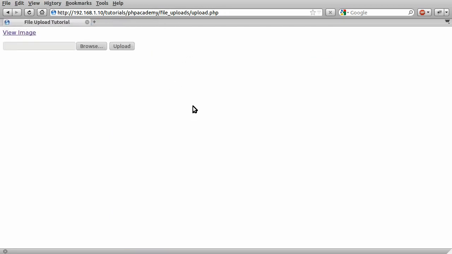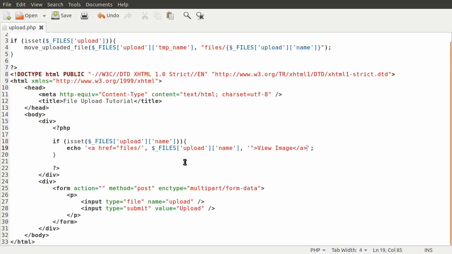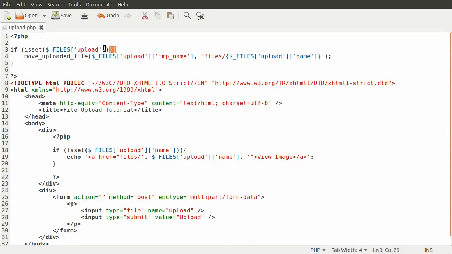So what we want to do is make sure that whatever the user uploads can't be processed as PHP. If we go to our upload.php file, which is the script we just used to demonstrate, what we need to do is a few checks after we've made sure that the user has uploaded a file. What we're doing here is checking if the form has been submitted, and then straight away moving the file to a new location with its current name.